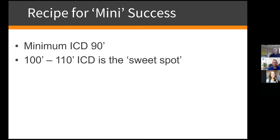But in general, people tend to like the sweet spot because the number one complaint you're going to get if you build a 90 foot ICD is it's too small and they want to shoot you out of a canyon. Okay, but in time, I think a lot of it is just because, circa 2000, when we built the larger size intersections, people had the same opinion about us as who brought these things to America and why do we have them. Once people got used to them, I think they just become so conditioned to the larger intersections that now we just got to get them conditioned to the smaller type intersections as well.